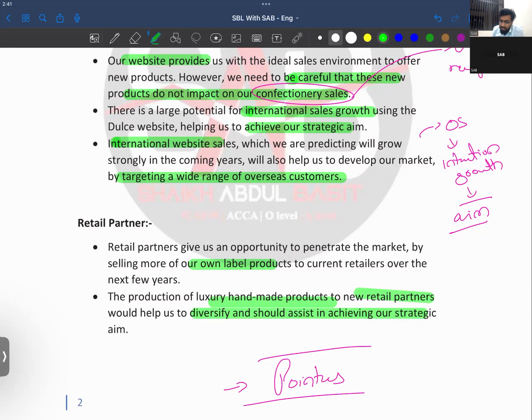How should we be assisting our strategic aim, right? So obviously, investing in retail partners is going to promote our strategic aim. Now, so this was the strategic question that can be tested. A student asked, "Sir, there's no vision, mission." Obviously, they cannot ask you the exact definitions, but we have gone through the strategy, so we can connect what is strategic aim, what is our mission, what is our vision.